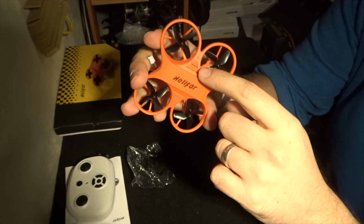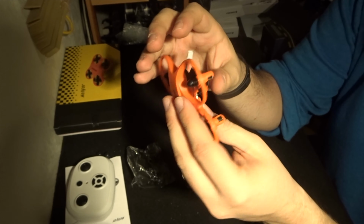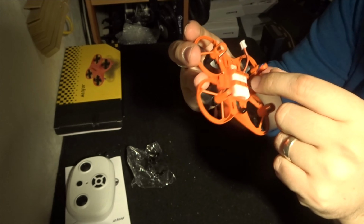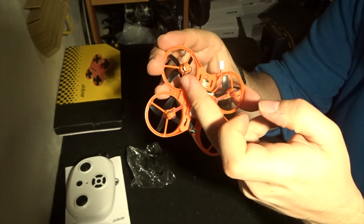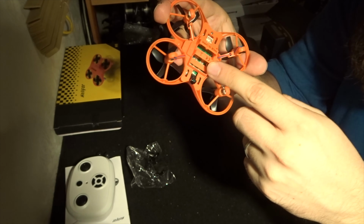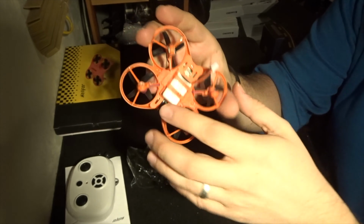Now, I do quite like the fact that there are a couple of aeration holes here just so that the electronics can breathe. That's always a good move in my eyes. I think it's going to be okay. A couple of things to note though is that you have got these little motor cables. Some of them have popped outside of their clips, so be very careful just to make sure you put them back in properly. If you do pull those, you are going to have to replace the motor in themselves. And just by looking down the side of this, yeah, they're soldered directly to the printed circuit board, so there's no plug and socket affair for you to unplug and just plug back in. So you have got to be careful with those.